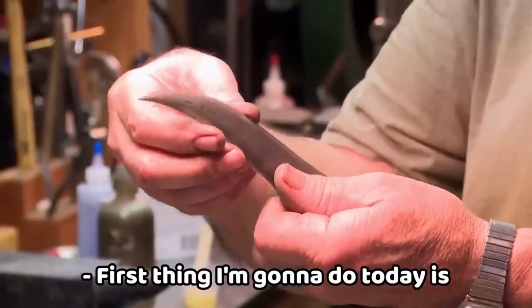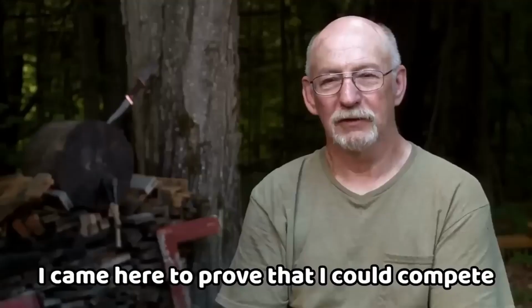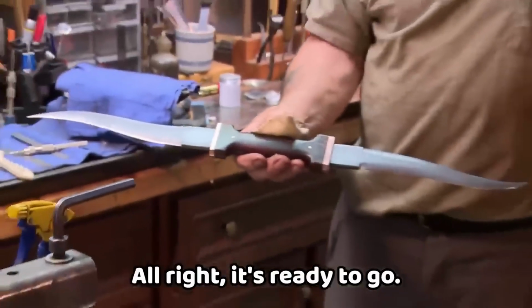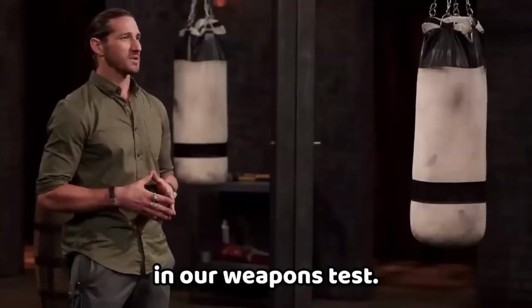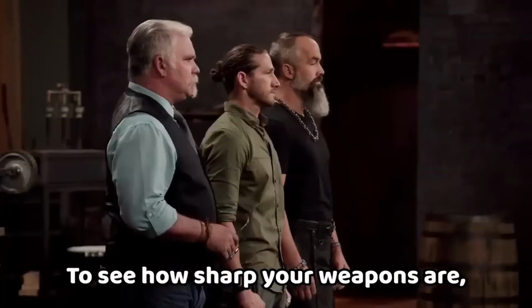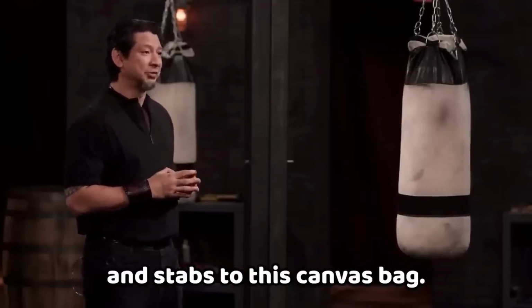First thing I'm going to do today is sharpen the blades up before I assemble them onto the handle. I came here to prove that I could compete at a really high level, and I think that I did that. All right, it's ready to go. Now it's time to see how they hold up in our weapons test. Up first is the sharpness test. To see how sharp your weapons are, I will take your blade and deliver multiple cuts and stabs to this canvas bag. Ray, you're up first.